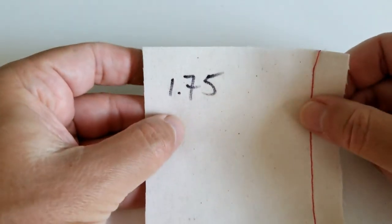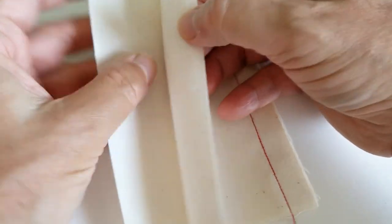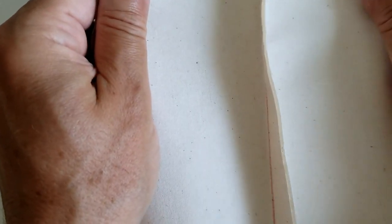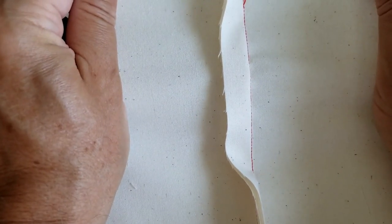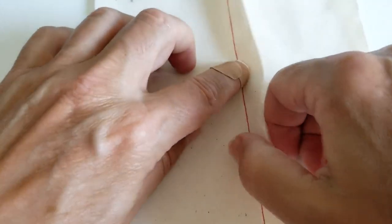So 2 looks good, 1.5 was still a bit puckering, and I told you earlier that 1.75 is the one I used. Now this is a Mettler 50 weight cotton thread. This is not really what I piece with. This is coarser, so it's going to show stress on the fabric a little more than what I use, a Mettler 60 weight thread. But when I pull this, notice the seam allowance goes flat down in one solid smooth slab, that is the ideal. That means there's no puckering between the stitches. So that's why I use 1.75 for this type of cotton.